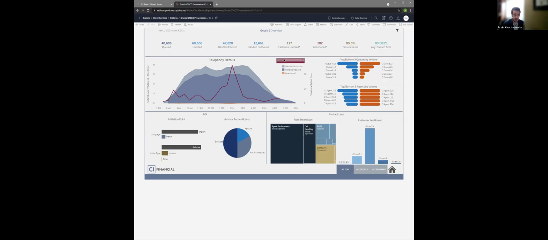Other ways you can interact with it is, let's say we built a prompt in for the user. So in this middle section, the dark blue tells you your inbound calls, the light blue tells you your outbound calls, and the little orange here tells you your calls that were abandoned. We had an ask come through like, hey, I want to pick a KPI to see on top of these few values. Actually, Jeff built this. He's like, sure, we can definitely do that. And so he overlaid an additional component.